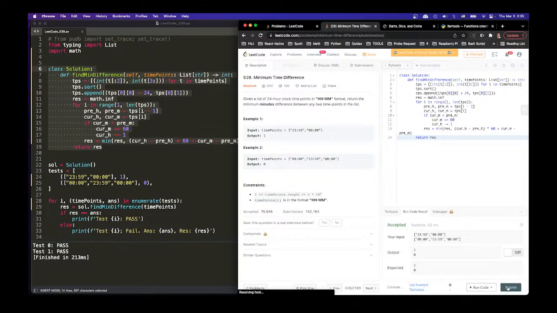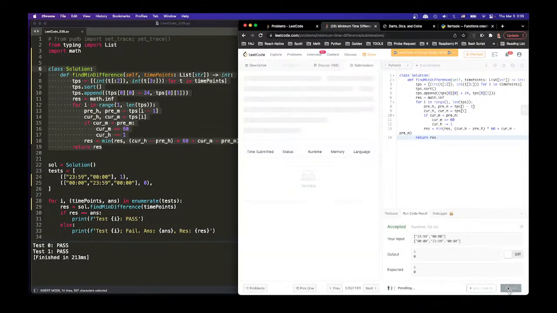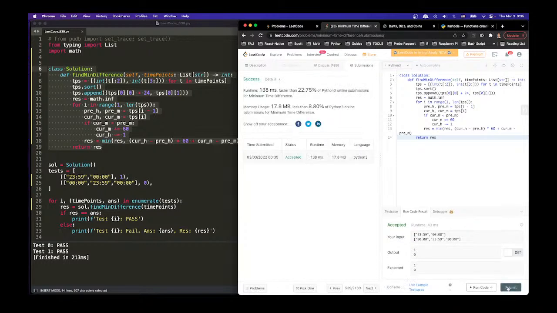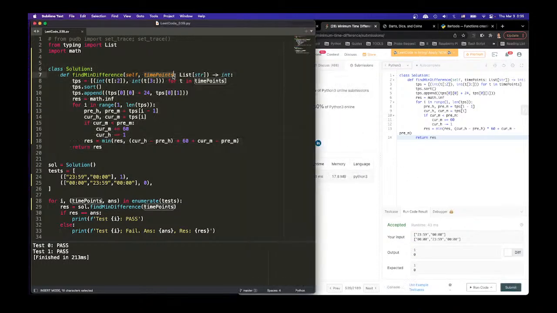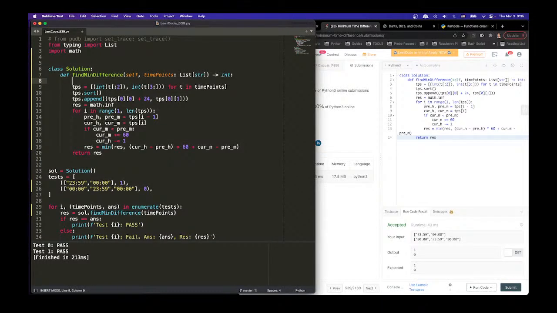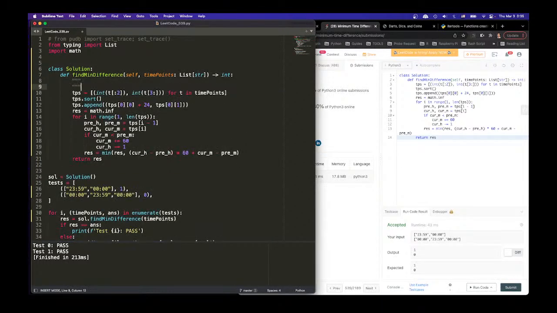Okay, let's try this. All right. So the trick is, it is obvious that we can sort time points from early to late.